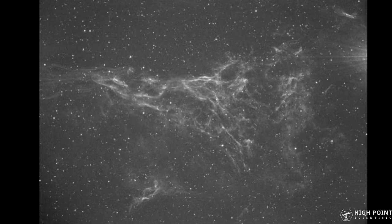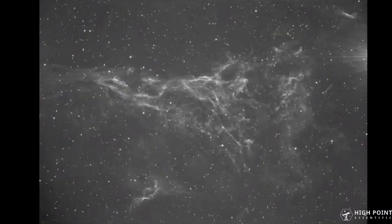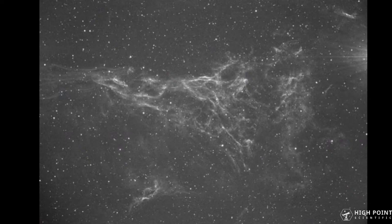Steve wanting to know, how do you find nebulas with an 8-inch Dobsonian? The easiest way to do that would be to get a Telrad, for example. Familiarize yourself with the concept of star hopping, which we do have an article on at the Astronomy Hub website on highpointscientific.com. Use an app like Stellarium, for example, and point around to familiarize yourself with some of the brighter stars in the nighttime sky, and just hop around until you narrow down on a nebula. You can start off by finding really easy nebulas, like the Orion Nebula in the constellation of Orion the Hunter, or the Lagoon Nebula in the constellation of Sagittarius. Familiarize yourself with some of the brighter nebulas, and then maybe move on to some less bright nebulas, and then some galaxies as well.